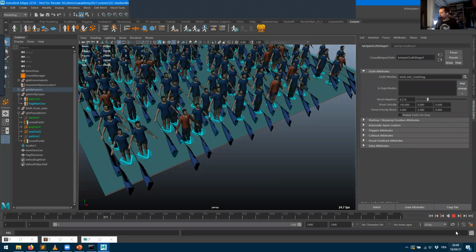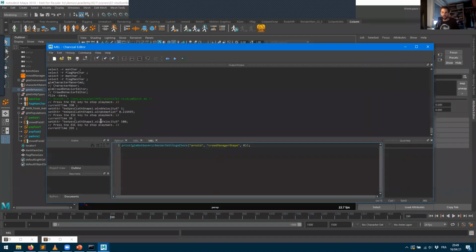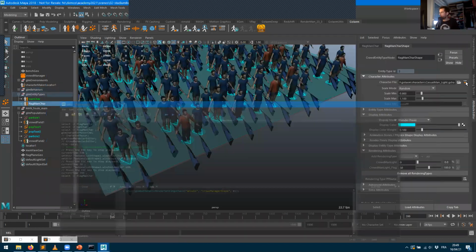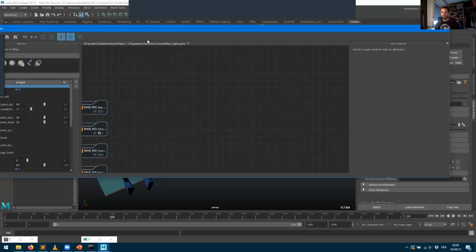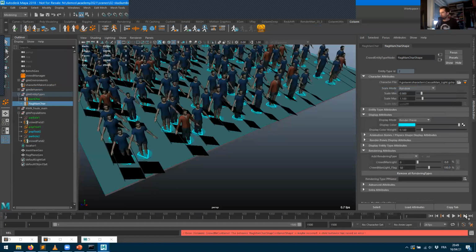So if you got any error, check the script editor and check all the errors. I think the error you all are having is the one I kind of stressed: an error saying that the character file is actually open. So let's say here you forgot to close that tab in the character maker like I specified. When I run the simulation, I've got an error.